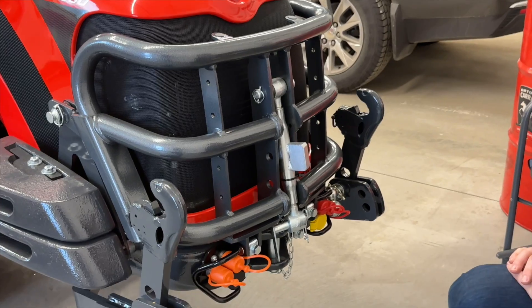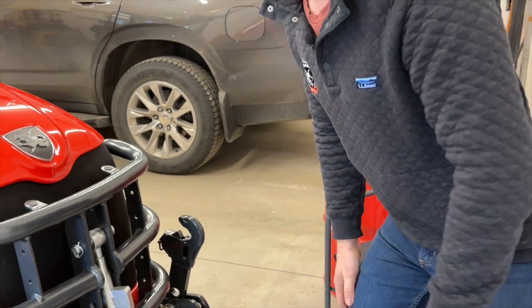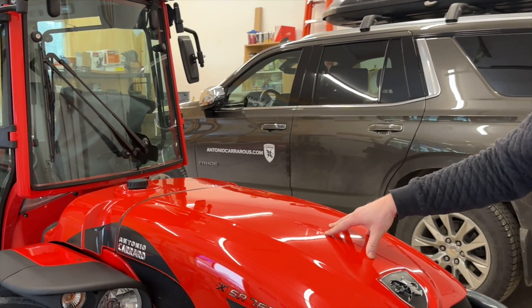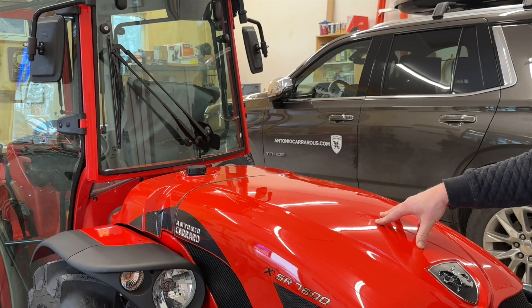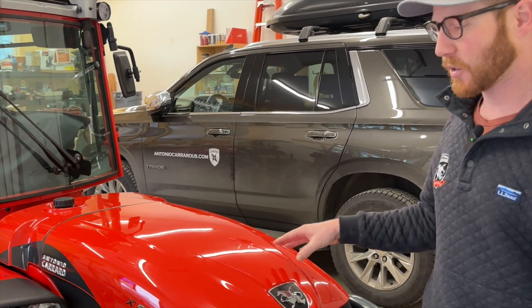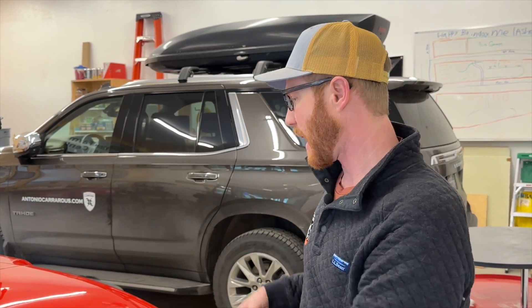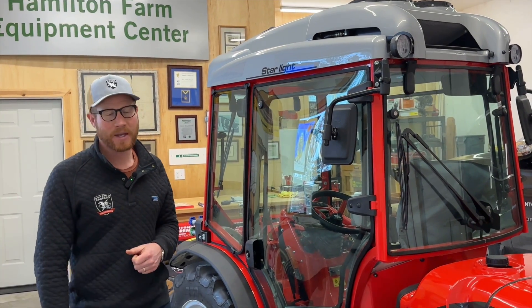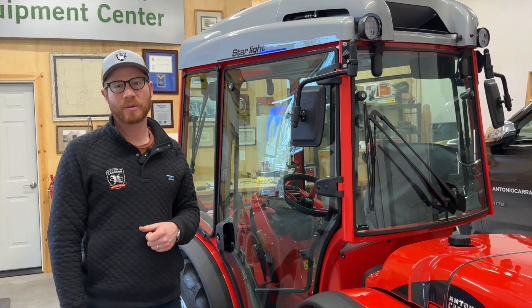This is a really great option to consider adding to any AC tractor you buy. Under the hood is a final Tier 4 Kohler 75.3 horsepower diesel engine — four-cylinder turbocharged with a great cooling package. It's Carrero's compact low-profile tractor with a new Kohler power plant, coupled to a 12-speed-ratio hydrostatic transmission made by AC.